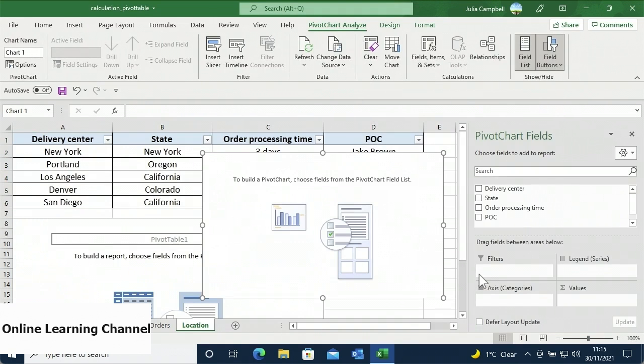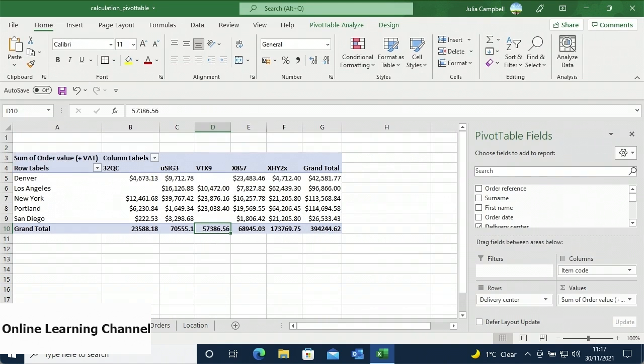Note that when you create a pivot chart from scratch, a pivot table will also automatically be inserted. You can specify the fields to be included in the pivot table by going to the Pivot Chart Fields side pane and clicking and dragging the relevant fields into the relevant areas below. Note that updating a pivot table will automatically update the pivot chart and vice versa. I'll go to the bottom left and switch to the Delivery Centers Worksheet tab. Let's look at how you can insert a pivot chart from an already inserted pivot table.